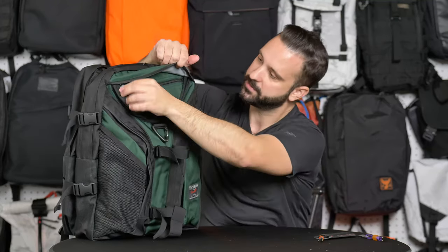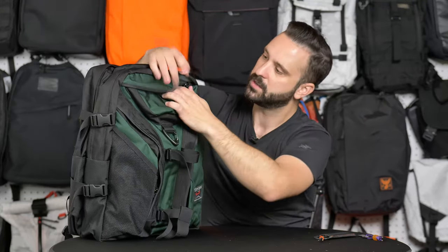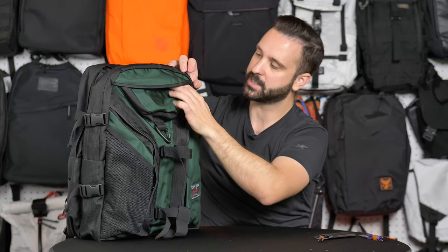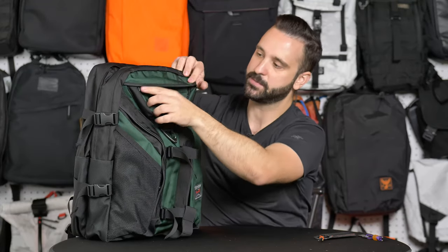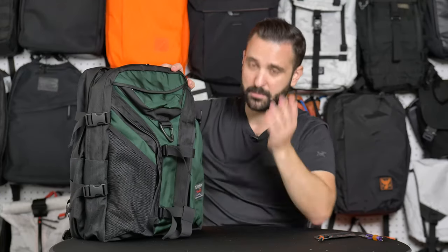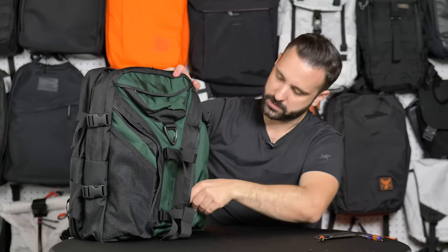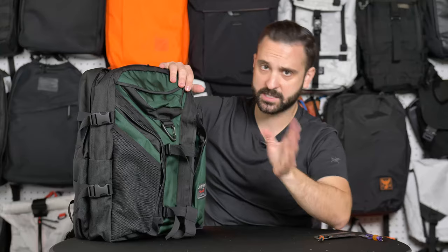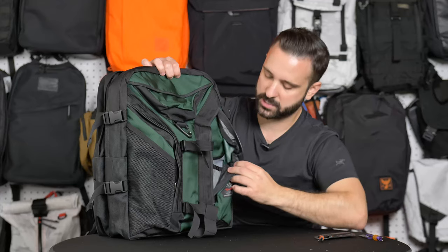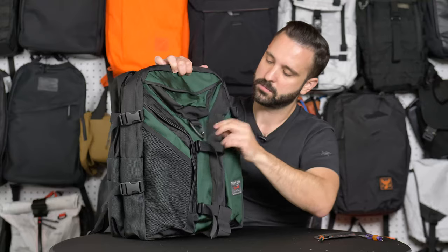So as you can see, all of the zipper compartments for your mice, keyboard, other peripherals have these really generous rain flaps over them. And what I like about the bigger rain flaps like this is because they don't sit on the zipper seam, it still keeps the zipper nice and smooth and protects it from rain. Because it's a tech-focused bag, you obviously don't want water penetrating your backpack. So you still get some of these Synapse Synik style side zippers with little slip pockets on the inside, these nice, generous, and really smooth rain flaps on the outside.